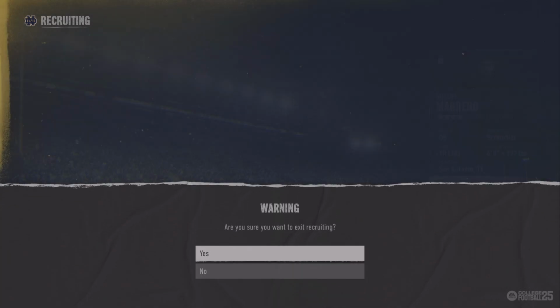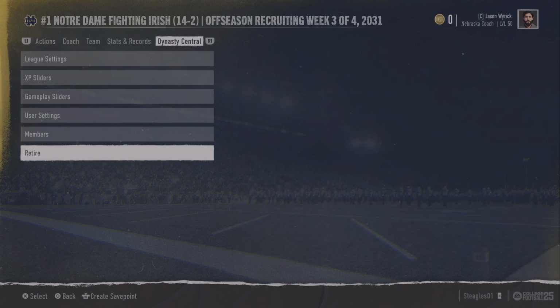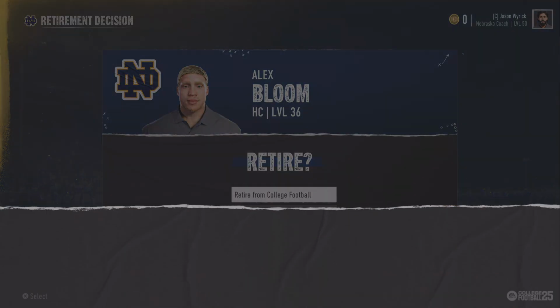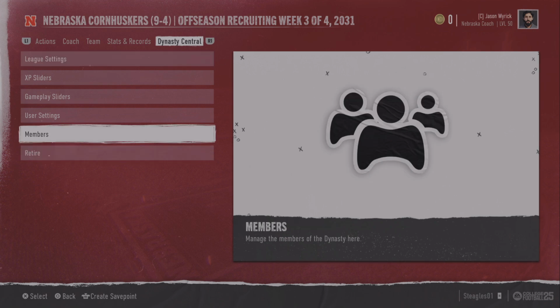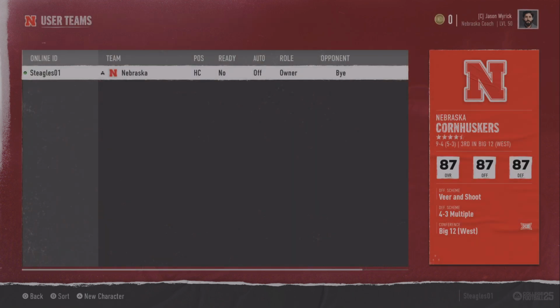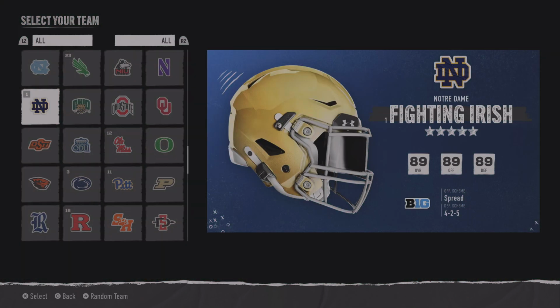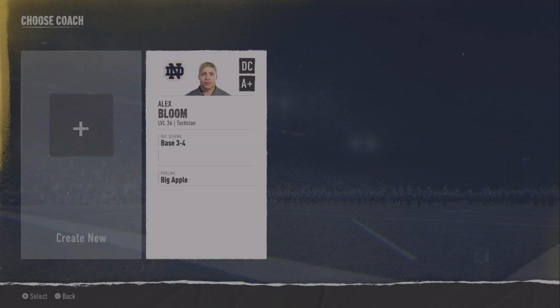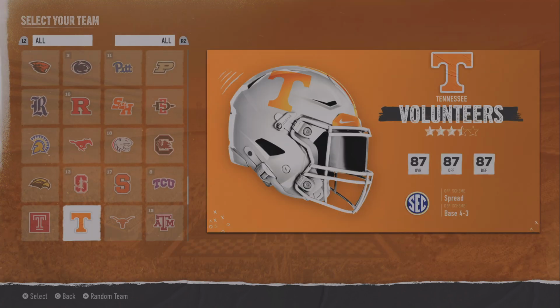What I'm going to do now is go back over here and retire the character, retire from college football, and then you go back to your regular coach. You can do this as many times as you need to. If you go back through here and look, that character has not changed now that you've retired him. That was the defensive coordinator here. There he is. He has not changed. So you don't have to worry about any coaches being deleted or anything.